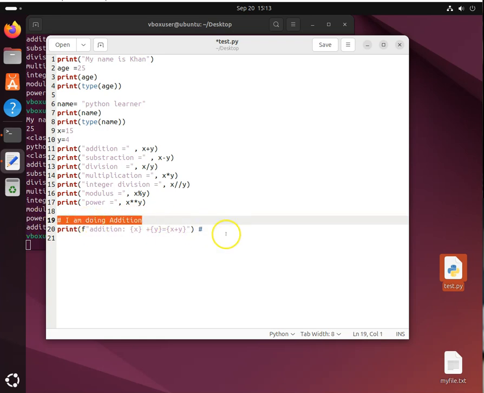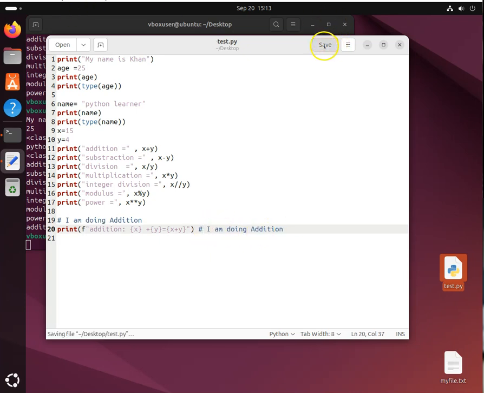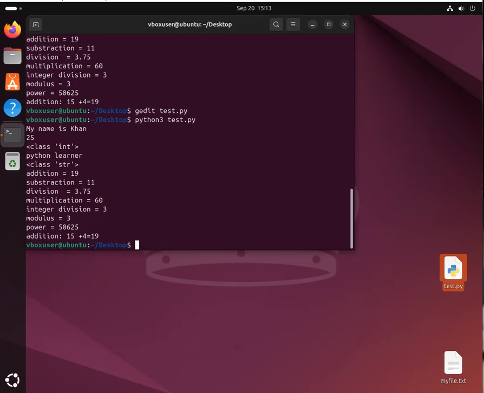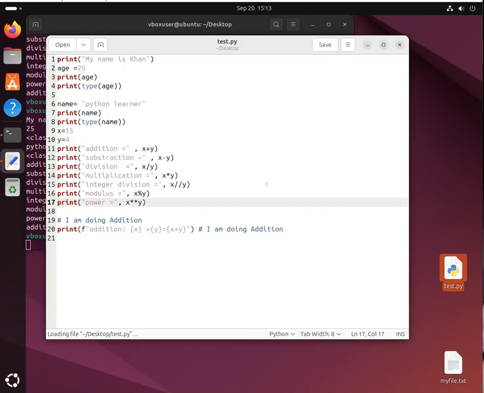So what you are going to do, you can write that. It will not execute, so it will still run. Better, always write what you are doing in each and every position, right?